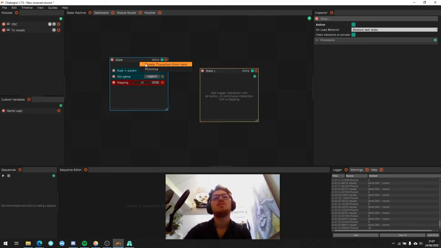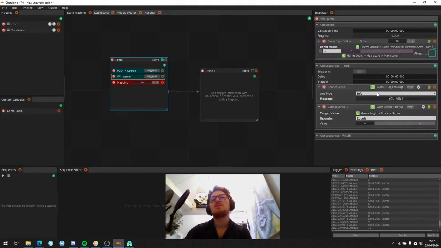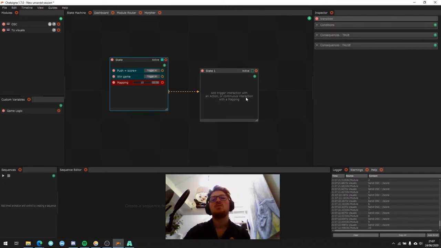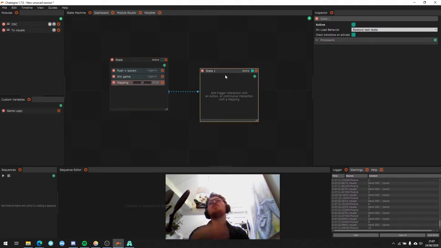and you can do pretty much, you can even do a level 2 if you want, like this. And then you could have a level, and on your max score here, and you win, you could up the level, and if the level is more, then it will go to the next state. And you would have level 1 here, level 2 here, and it would maybe be another game then. So yeah, I hope you can see how this can be quite powerful, also can get a bit complex. But for simple interaction, it's really efficient in this way.